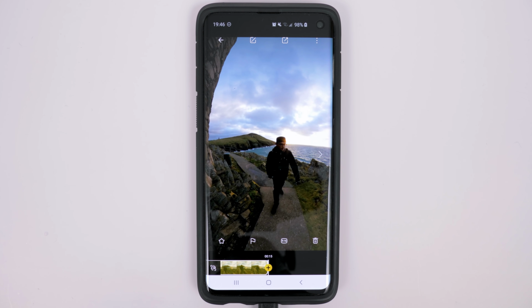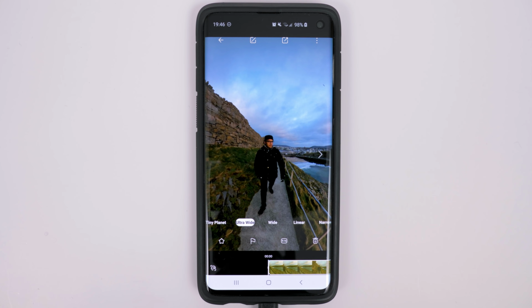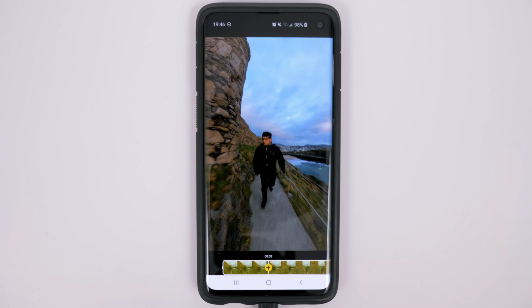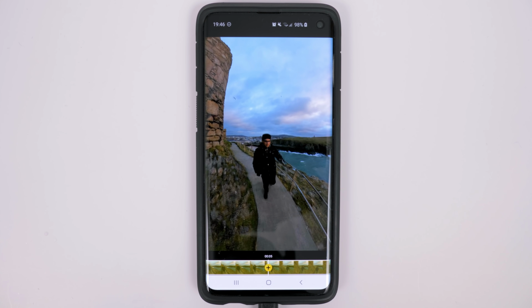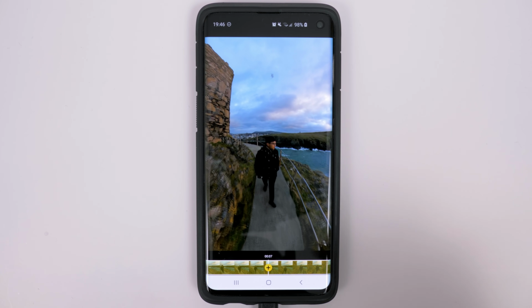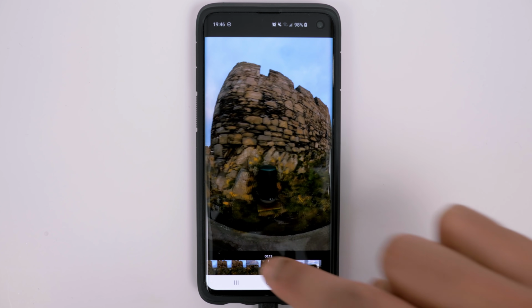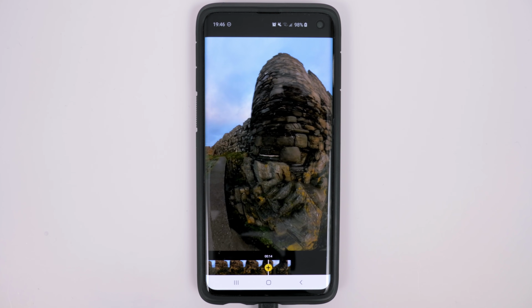Once it's done, go back to the beginning of your video, tap to play, and now the video is following you. To remove the smart tracking, tap on the yellow highlighted part and then tap the trash icon above it, and it's now been removed. Now you know everything there is on how to edit a single video clip. Now let's jump into how to edit multiple video clips.